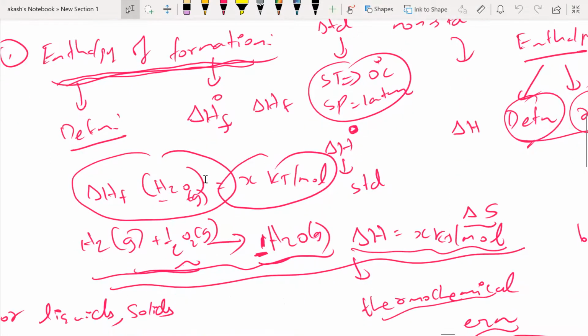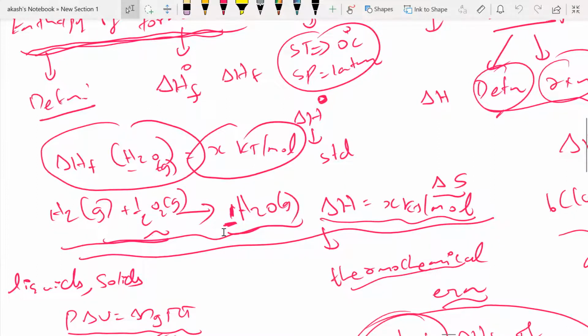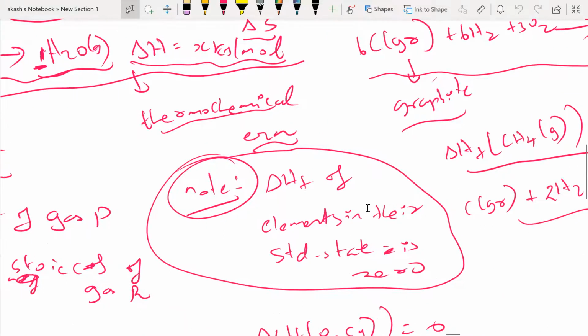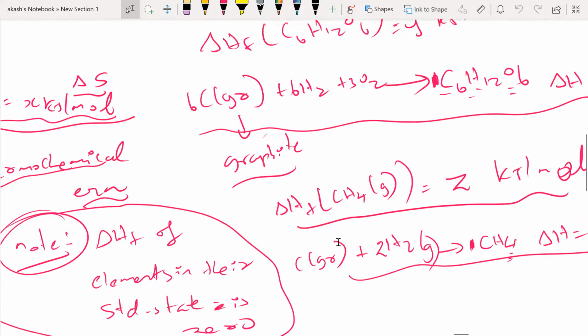So if at all we give an enthalpy of formation of H2O, this is how we write the equation. This is just a chemical equation. Now if you include the enthalpy value, that is going to become your thermochemical equation, right? And then we have to remember one important point, that enthalpies of formation of the elements in their standard states are zero, right? For example, for H2, for Zn, for zinc, for anything which you see in standard state, that particular enthalpy of formation value is zero.